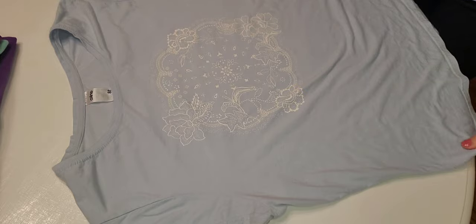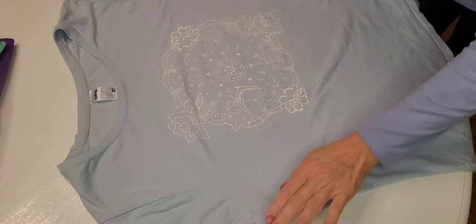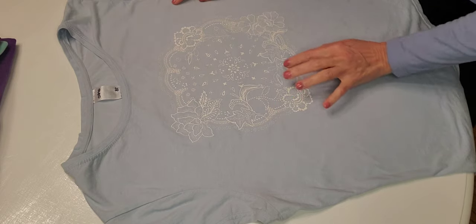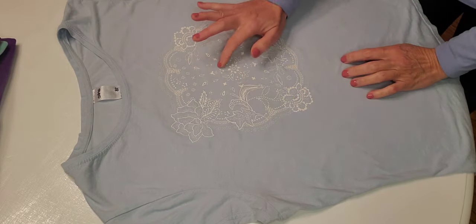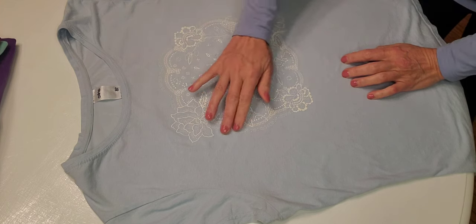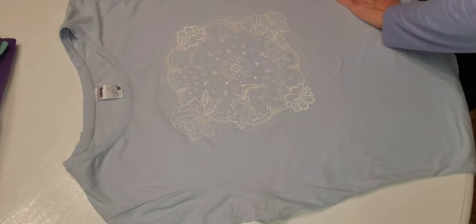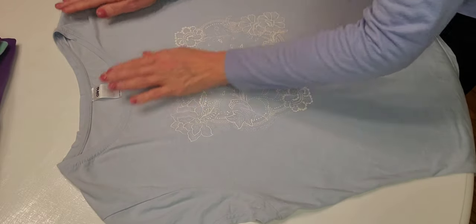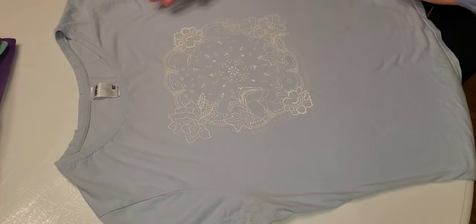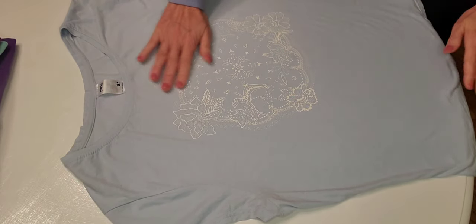And here we are again — a lovely pearl light blue t-shirt. This one is a feminine t-shirt with a lovely flower and a decoupage detail in the center. It's soft, it's lovely. That too smells of lavender — fresh garden, morning lavender. And here we have a round collar and short sleeves. Gonna fold it the same way. I'm going to enjoy the lovely softness of this light blue cotton t-shirt.